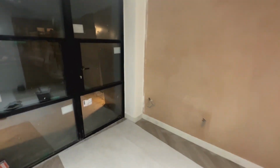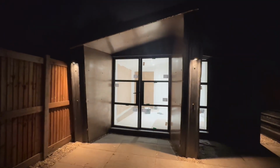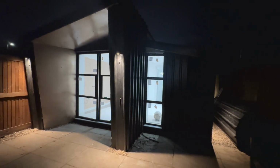But let's have a look quickly at the lights outside and see what they look like. These are the lights. See? Looking nice. Nice little cubes, cute ones. This is what they look like. So they light up the front of the house quite nicely, and the pathway is lit quite nicely as well. These light up the pathway for the back door. There's one here, there's one down there as well. Sorry, it is very noisy around here, the trains. Yeah, so this is the way I'll be going out. But yeah, I think they've come out quite nice. I like them. They finish off the house quite nicely on the outside.